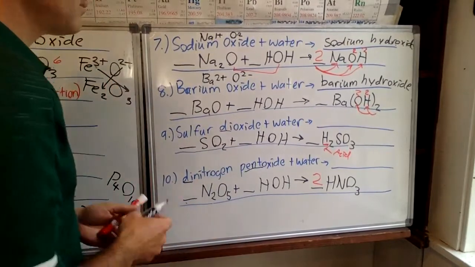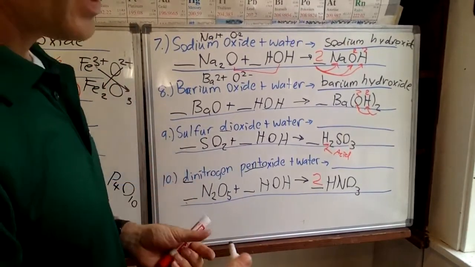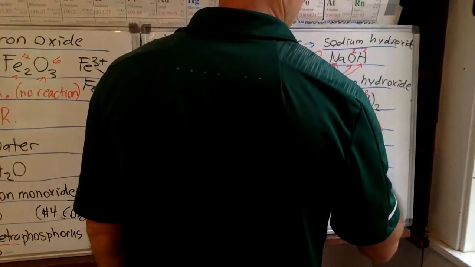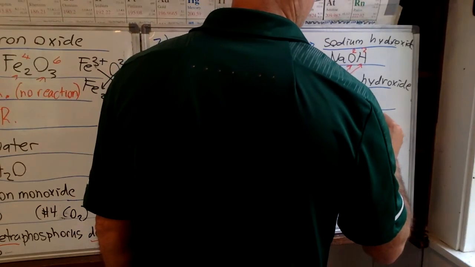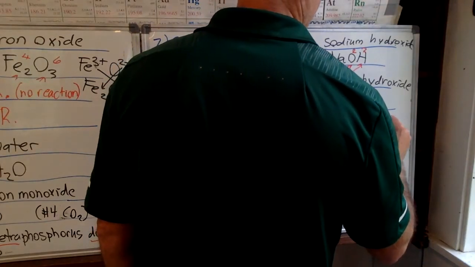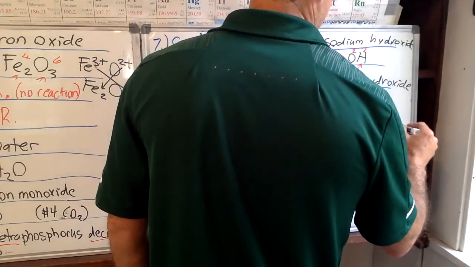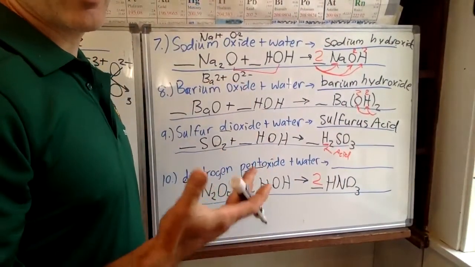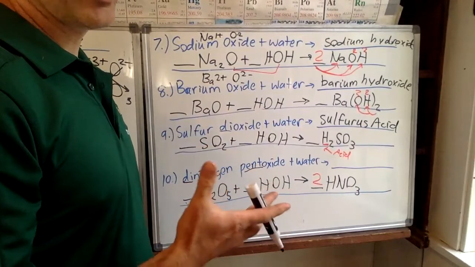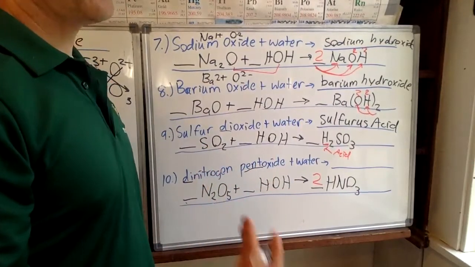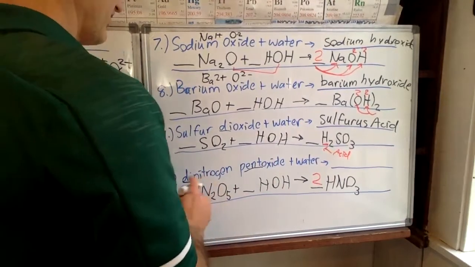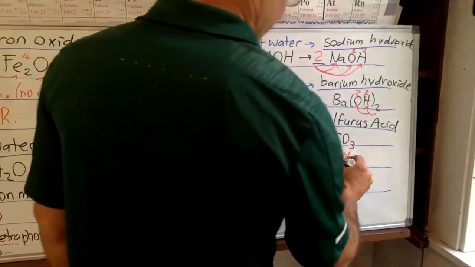So now let's name these. So this is sulfurous acid, which I know sounds weird. We didn't cover naming acids, so that one's just kind of an odd one, and that is the one that was created in the lab portion of synthesis reactions. And this one, as I mentioned, is nitric acid.